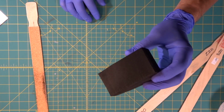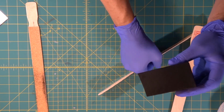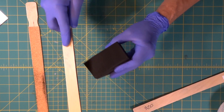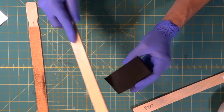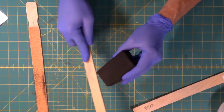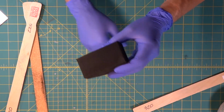All right, look at that. Most of the lines are gone, but it's still left it kind of like a rough, fuzzy sort of surface. So what we're going to do is come in with the 220. Oh boy, that is smooth stuff right there. Good golly. Look at that. That's really smooth now.